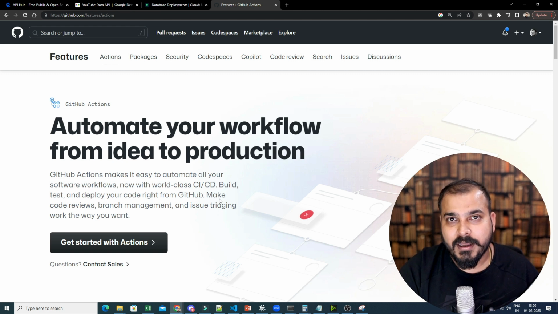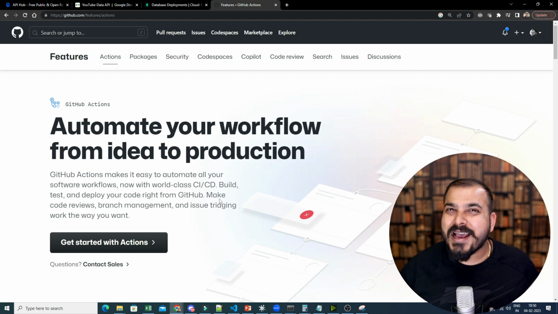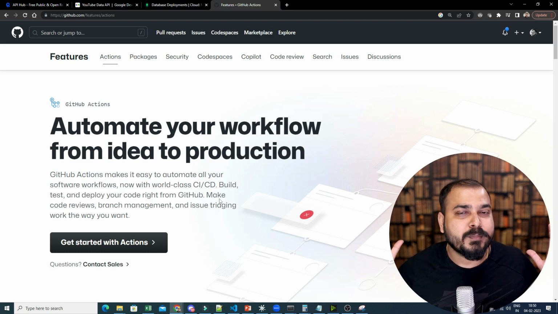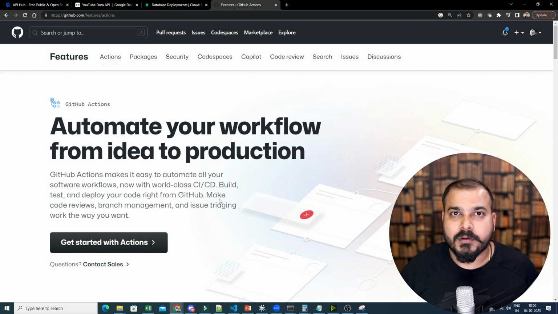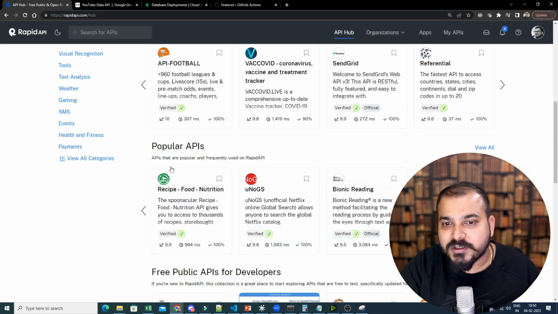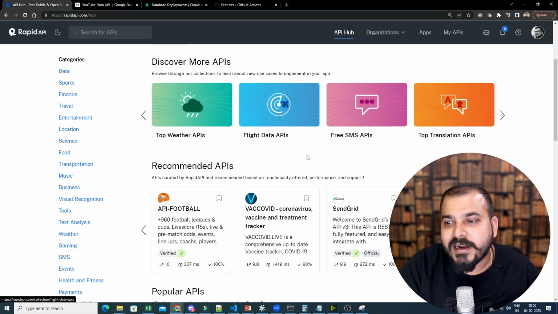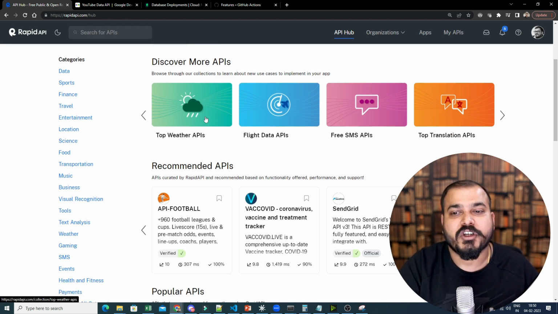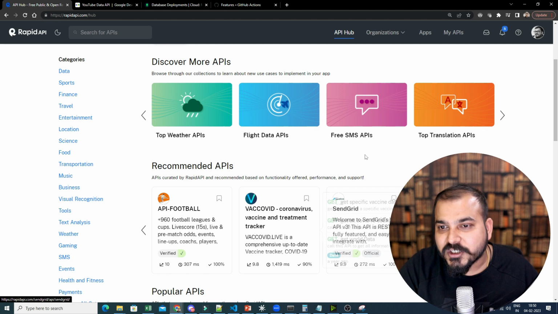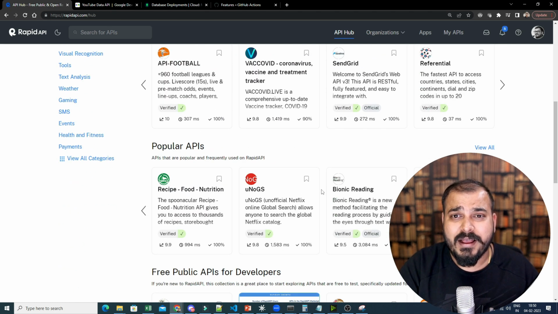And then with the help of GitHub Actions, by creating CI/CD pipelines, try to deploy that solution in the cloud, right? Now, when you do all these things, there are so many different things to speak about in the interview. See guys, I'm not going to give you ideas like take up this project or that project. Here are all the projects that are available. You can go with flight data APIs, free translation APIs, weather APIs, you can create a chatbot, you can do multiple things, right? And at the end of the day, if nothing is coming to your mind, just ask ChatGPT, it will give you the answer.